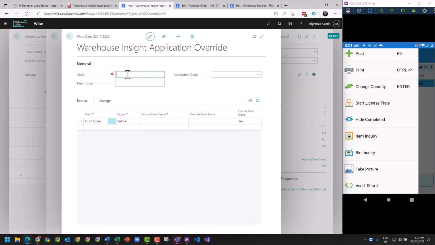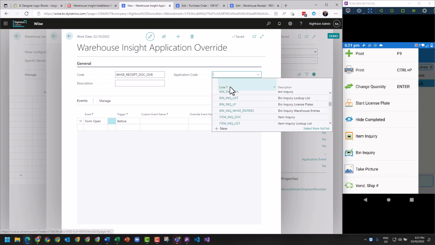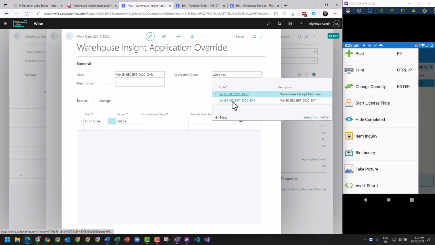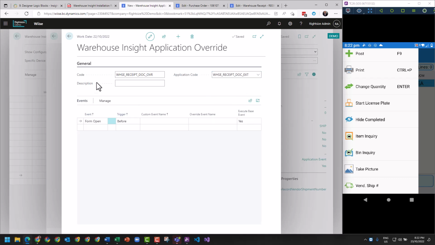This here is called warehouse receipt doc override, and the application it relates to here is the warehouse receipt doc extend. Now, we're not changing anything on this screen here. This allows you to do some really funky changes that on particular events within the system achieve particular overrides.